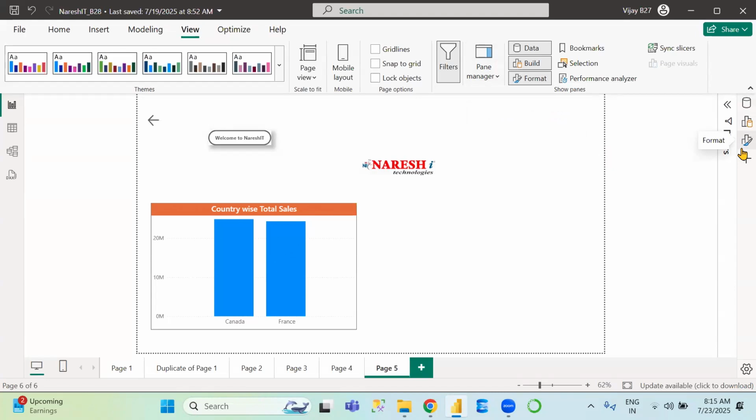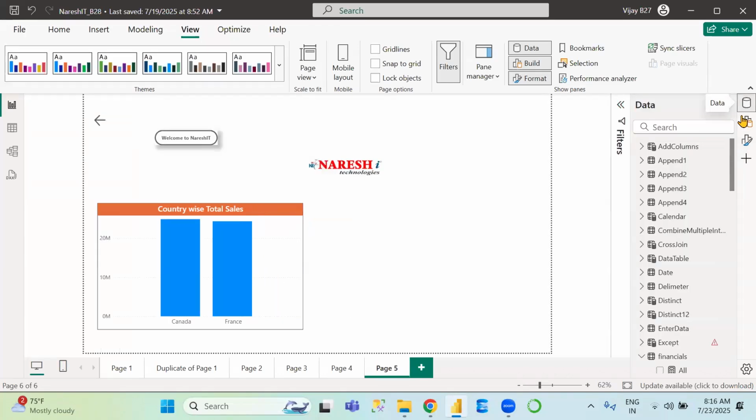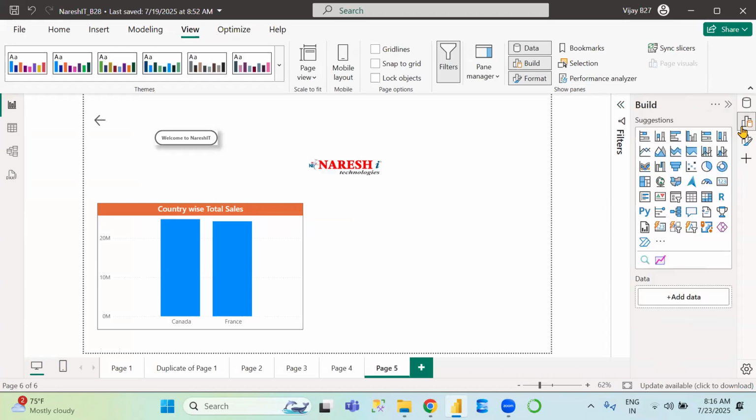It won't open multiple tabs. If I click on the data tab, it will open. If I click on the build tab, the build tab will open in the data tab's place itself. There is no separate build tab opening. That means in the same place where the previous tab was open, the other tabs also open.